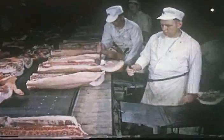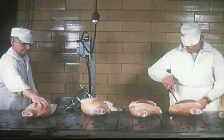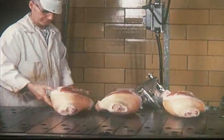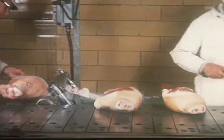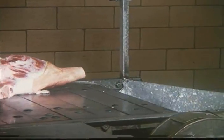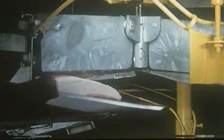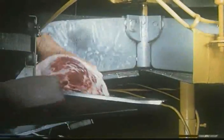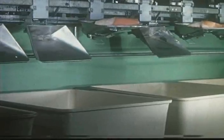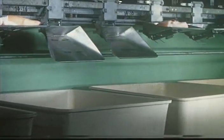Let's watch the development of the ham, one of the first meat cuts to receive attention. Painstaking care is given to ensure uniform removal of skin and fat. A close inspection of the ham follows. The hams slide down a chute to the floor below, where they are fed onto the automatic scaling line. Each bin holds a given weight ham. The pans are individual scales that automatically drop the weighed ham into the correct bin.